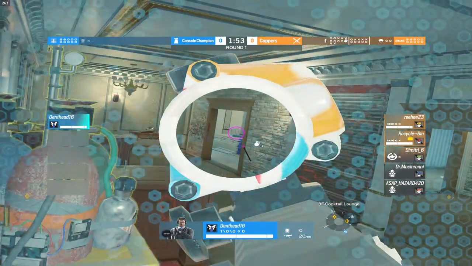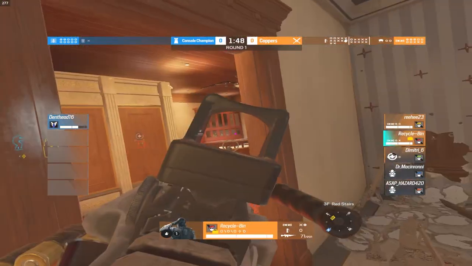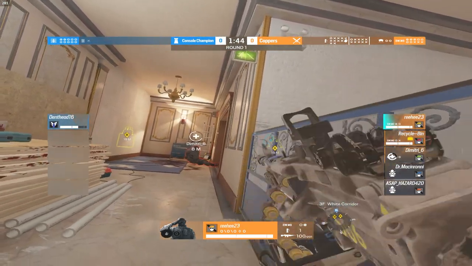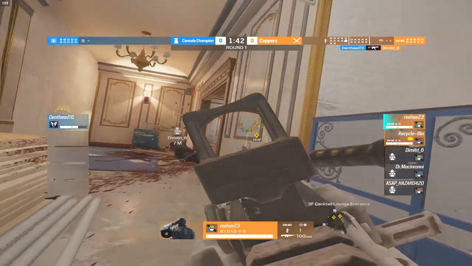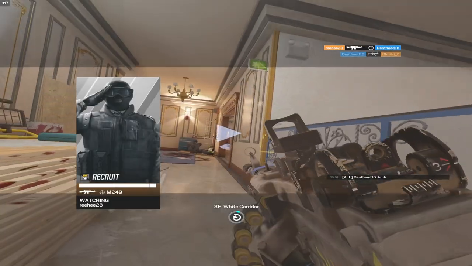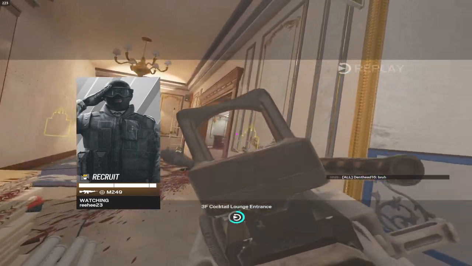Will KTT fall for this? He's going to actually down that player. Downed. It's cocktail. The coppers calling out that one of their teammates are down. They're trying to figure out a way to salvage this round right now. Ooh, but KTT will go down as Rihi pushes on the top of the white stairs.